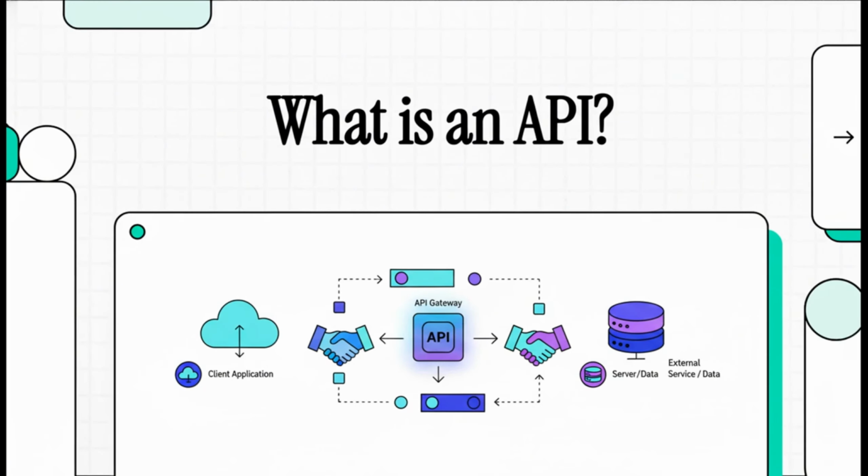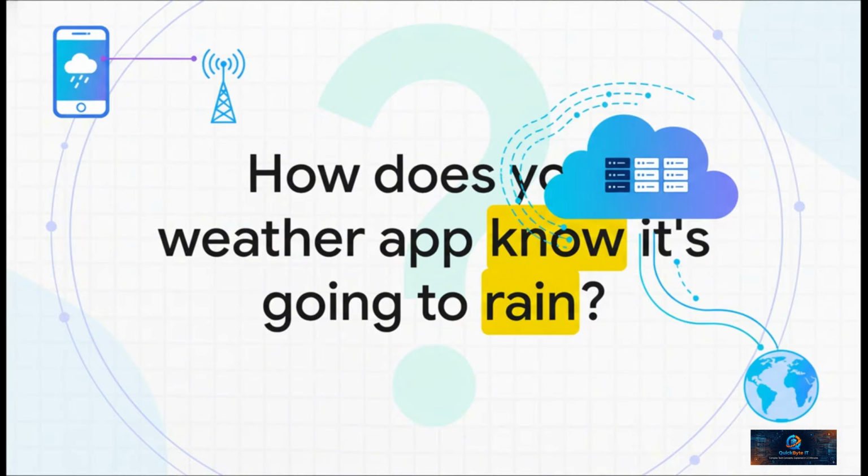All right, let's jump right in. Today, we're going to pull back the curtain on a piece of tech you use every single day, probably every single hour, even if you've never heard of it. We are talking about APIs, the secret handshake that powers, well, pretty much everything on your phone and on the internet. I mean, seriously, have you ever stopped to think about that?